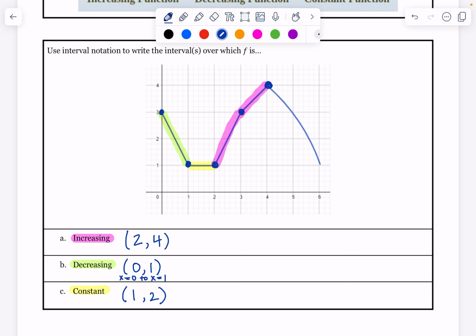All right, and then our last section of our graph is from that last dot until here, and I'm kind of rounding, that's not perfect, just a graph I found off Google, but this last section is decreasing. So we're going down for that last section, and when we're looking at multiple intervals, we're going to use this U or union symbol. Oops, I put that in the wrong spot. Decreasing union, we're going down starting at x equals 4 and then stopping at x equals 6. And we don't include any endpoints with the square brackets when we're doing just intervals.